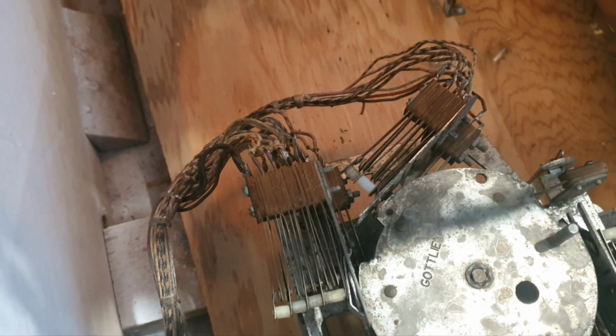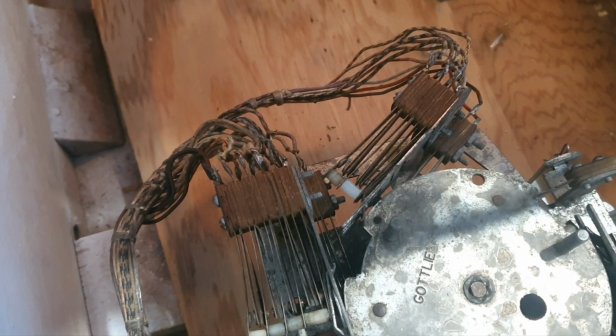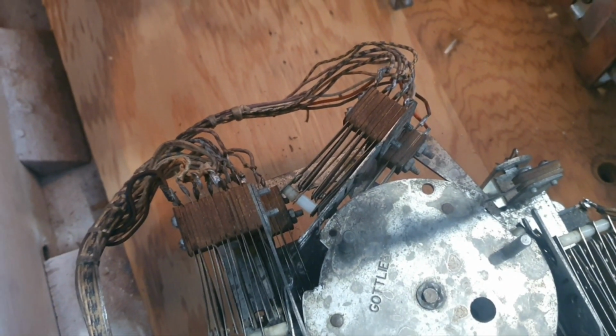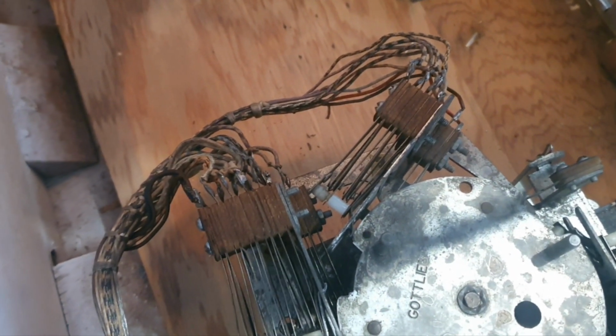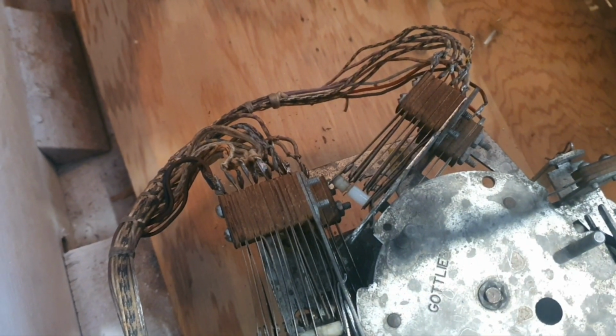We were still getting missing scores, so we had a really close look at those. We pulled the stack apart and we found that one of the solder joints was done very poorly and it still wasn't making perfect contact. So we've resoldered that and away we go. Now, you might ask, why don't we replace the switch? Well, the simple answer is, where we are, we don't have one, but we may get one from the goat shed and replace it, but I think it'll be pretty reliable now.